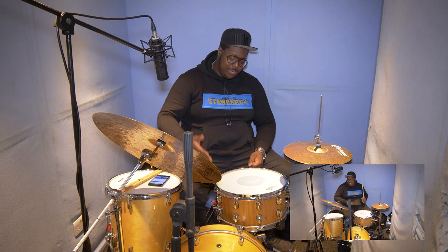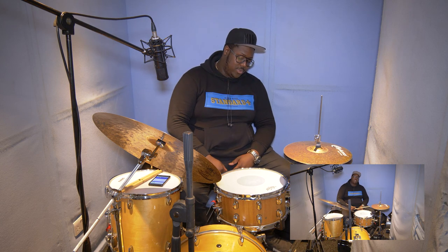Obviously, you don't just have to smack the hell out of it like I did, but I've got a lot of snares at home. I would feel that if I had this one, it would be just for smacking the crap out of. 1861, it's a joy. It's a joy to play.